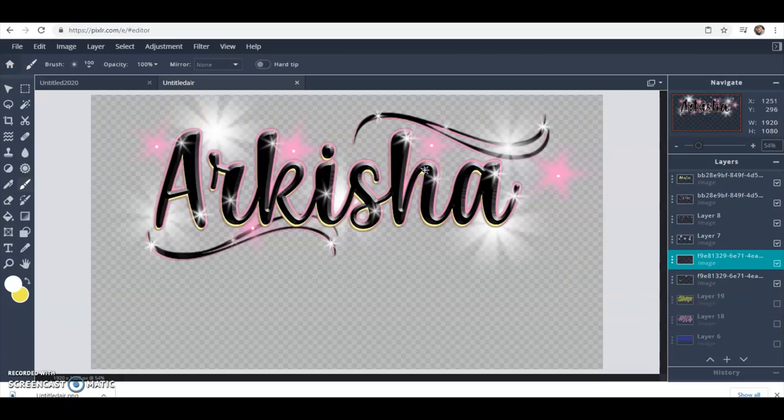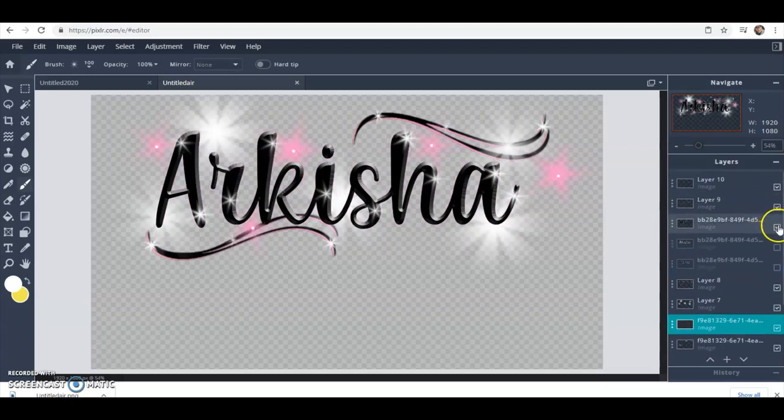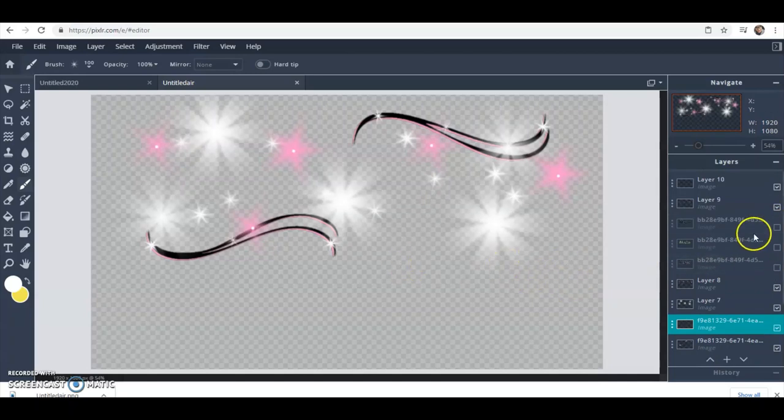Let's say you make this and you really like it, so you might want to use that same design for another name. Well, you can save it as the PIXLR file. So when you come back in here, you just turn the name you were working with, turn that name off. And now you can come in here, remember where these layers are, and just put a new name. You already have it designed.